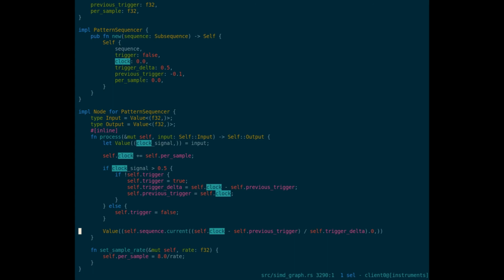So this is going to be... Delta should always be between 0 and 1, basically, if the trigger time is consistent. Because this will be between 0 and trigger delta, and then 0 and 1.